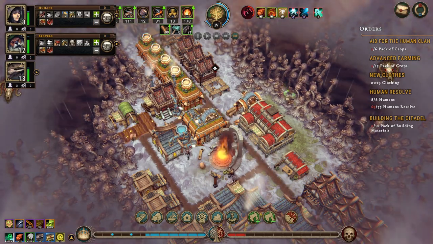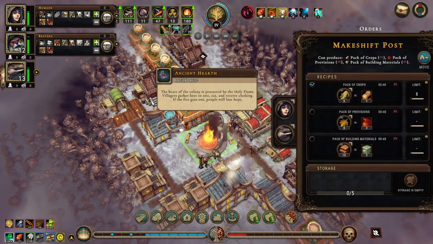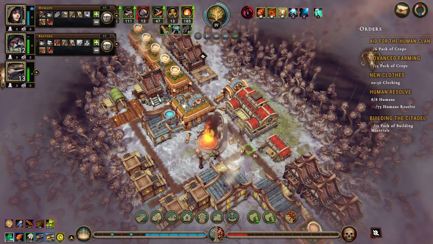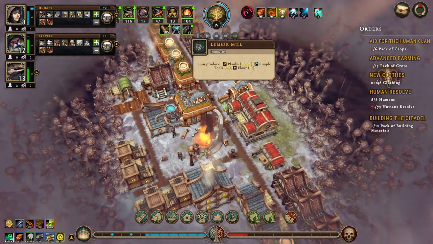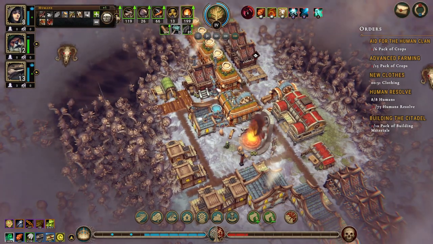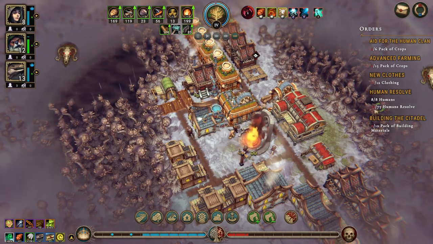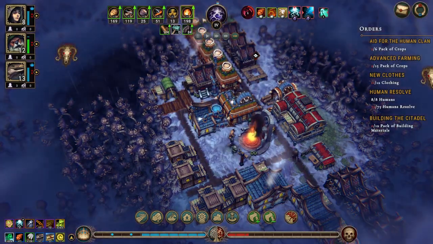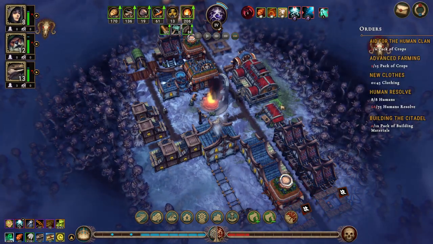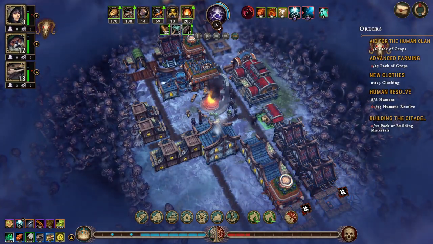That is counting down. The packs of crops are counting down. Let's just set the limit to 15 because that's what we needed. Okay. The humans are happy. And they're still going up. 73. And now we're going into the bad times, so they won't get there this time. The clothing countdown started over, I think.